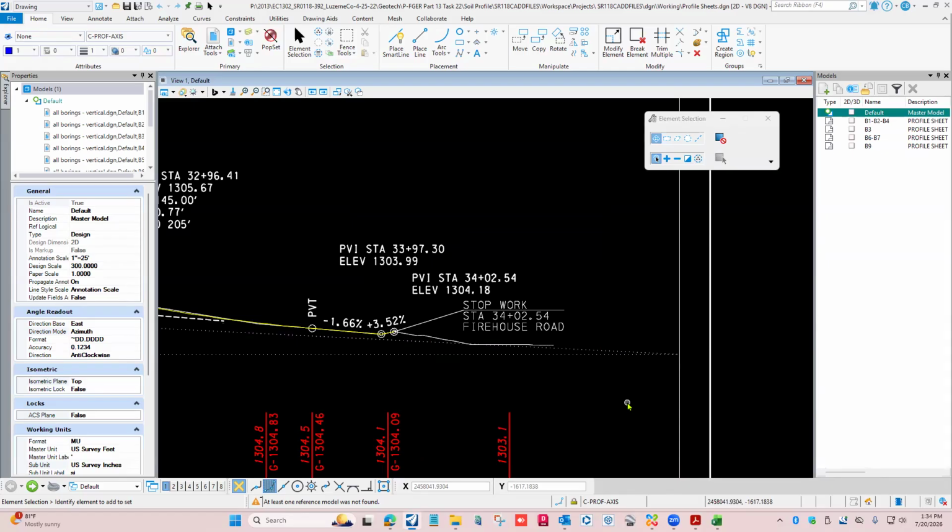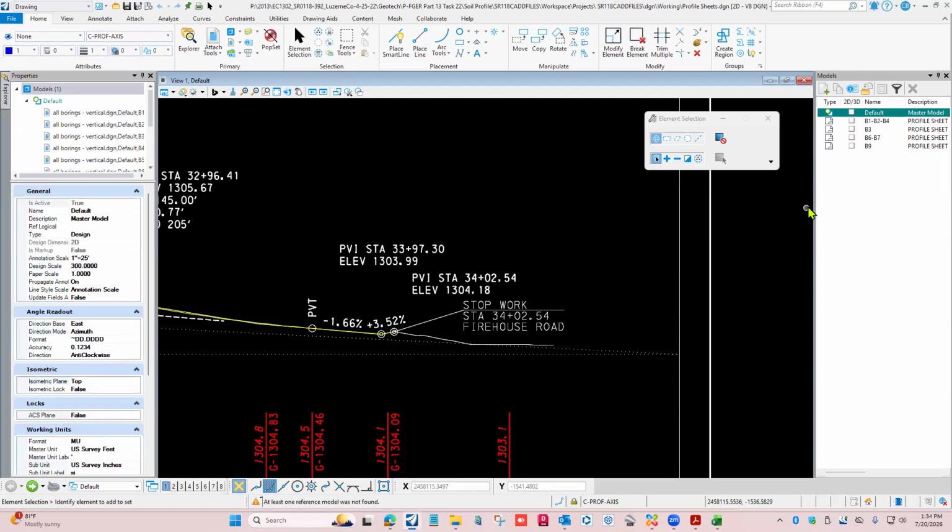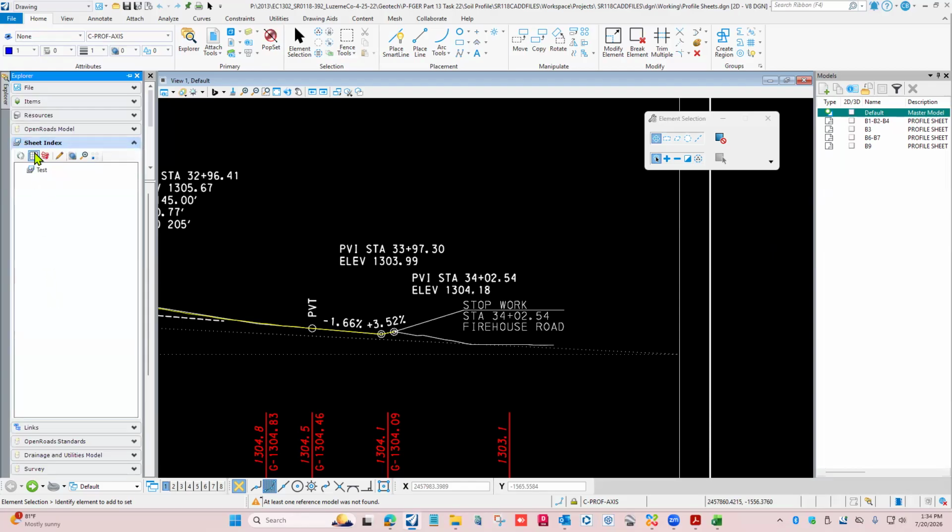Yeah, that is doable, but not straight from this model thing. You have to set it up here in your sheet index. And like you would put the different models, and you can have them from multiple DGN files. We could take the profile sheets and the plan sheets and all that, and we would put them here, and then you've got the print organizer that works all that. But it's so much to try to keep track of for this few set of files. I usually just go through and generate them.